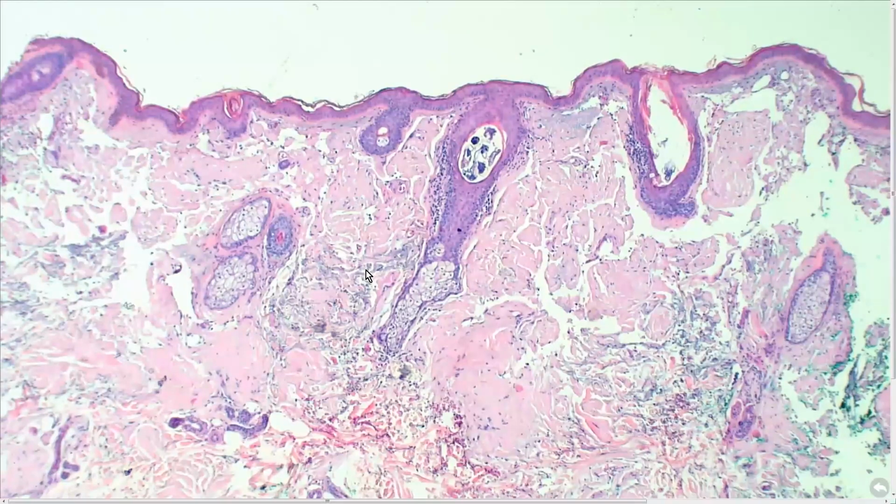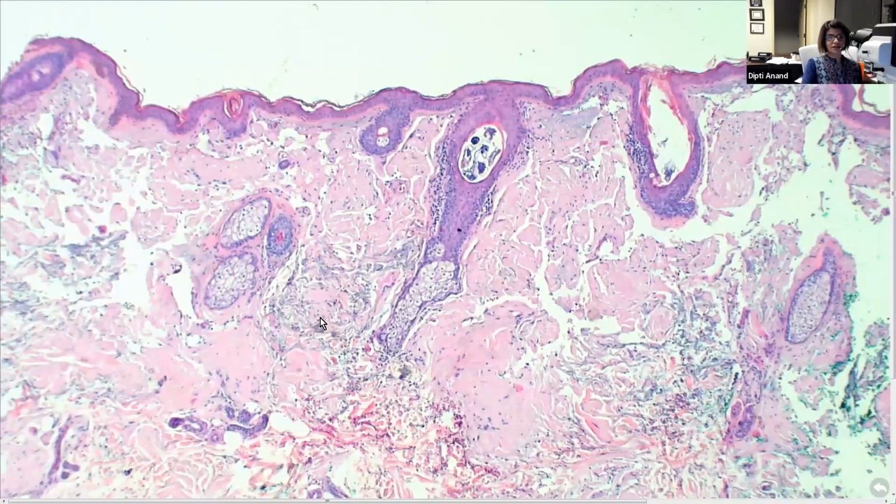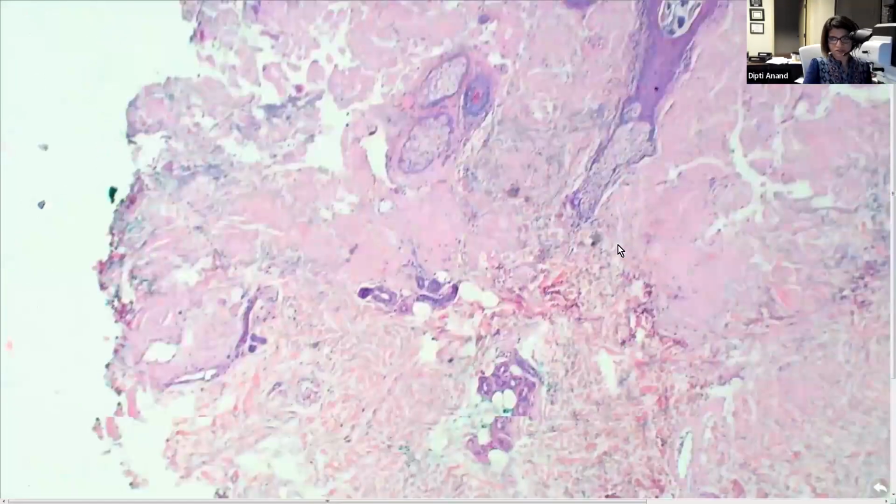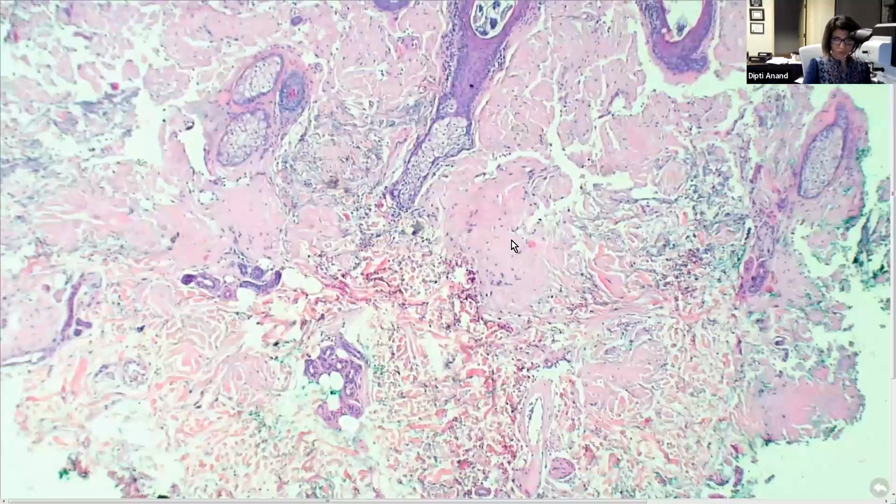So this looks like a lot of pink amorphous material that makes me think more like nodular amyloid. It is. And notice that it produces artifactual clefts in the dermis. So that's normal for any deposition disease, right? And then it has this amorphous pink substance, so the loss of the normal collagen architecture. So this is normal, right here is normal. This is abnormal.